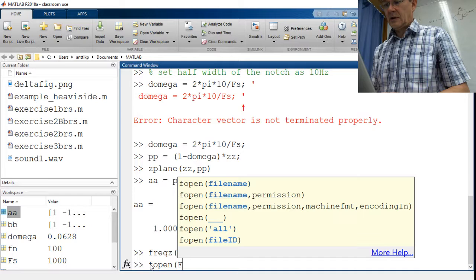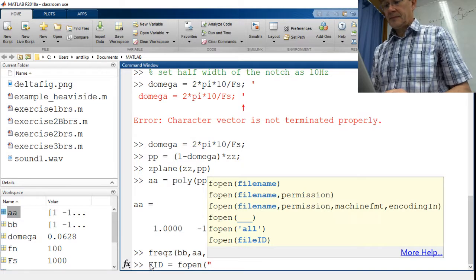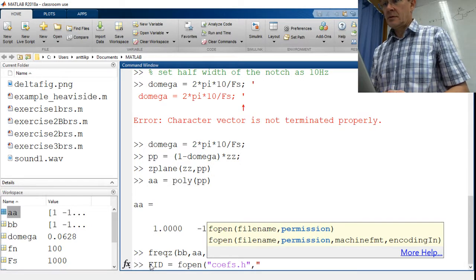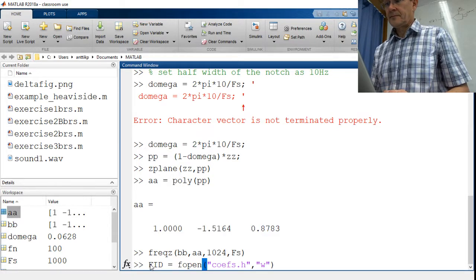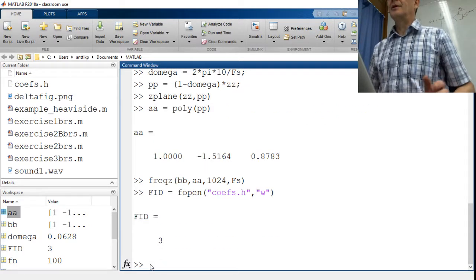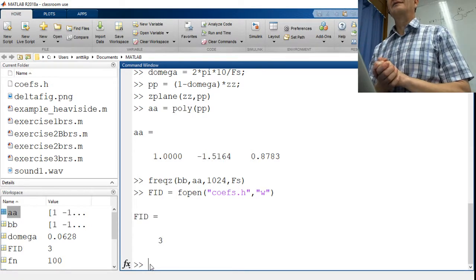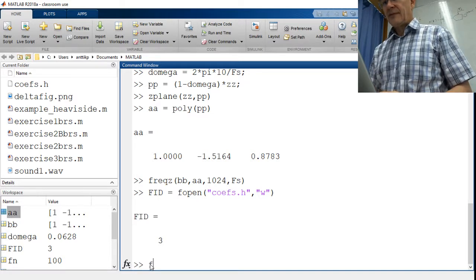File identifier is equal to open coefs.h for writing. Correct? Maybe? Yep. Now I opened a coefs.h file for writing. Now I can basically do fprintf.